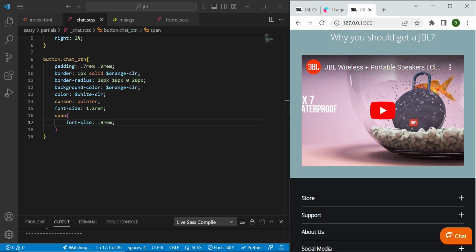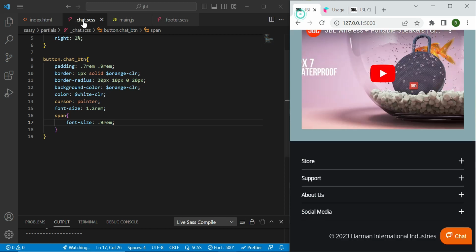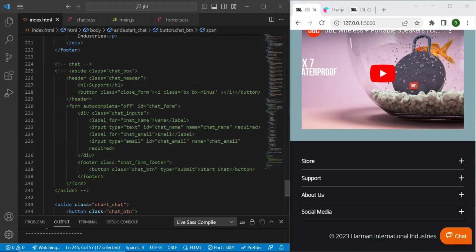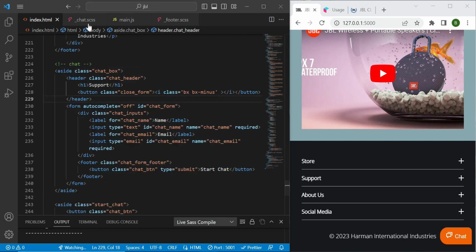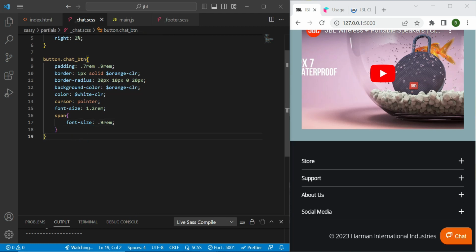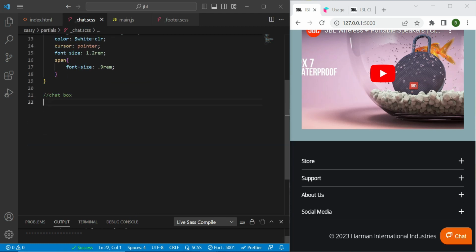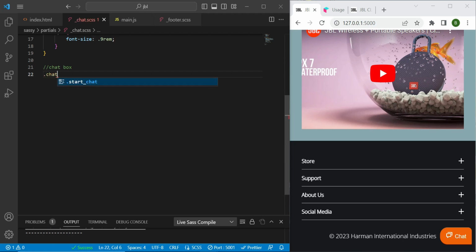Great. Now we need to inject back again our chat box, so let me uncomment this and let's go back here. This is the chat box, so let me scroll down and start with the chat_box. Again, position fixed.